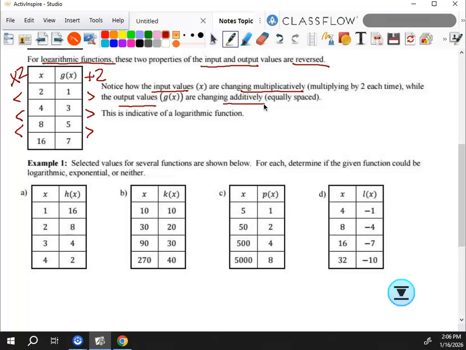I will help you with the words down here, but I'm going to give you a minute, and at your tables, I want you to talk about A and B and decide if those two functions could be logarithmic, exponential, or neither. We'll talk about C and D in a minute. I want you to be able to tell me why, but you don't necessarily have to say it in fancy words. I'll help you get the fancy words down. So go ahead and talk about it amongst yourselves, and then I'm going to call on somebody to volunteer to help me.